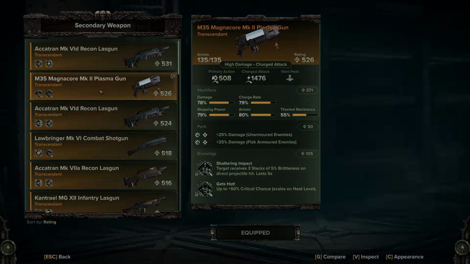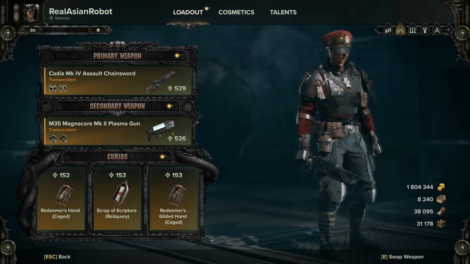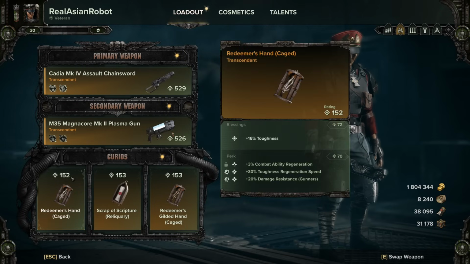So this is how the Plasma Gun Veteran has basically been doing very well in the Auric Damnation runs. It's just so good. It feels good to instantly annihilate enemies. It's just an awesome weapon to have.